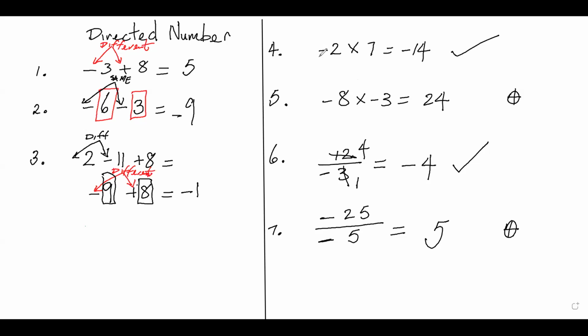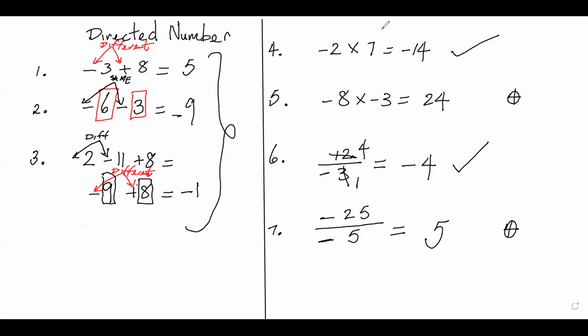So let me just recap quickly. When we are adding or subtracting, once the signs are different, you subtract, but you look for the bigger number and carry the sign. When the signs are the same, you add, but you look for the bigger number and you carry the sign.